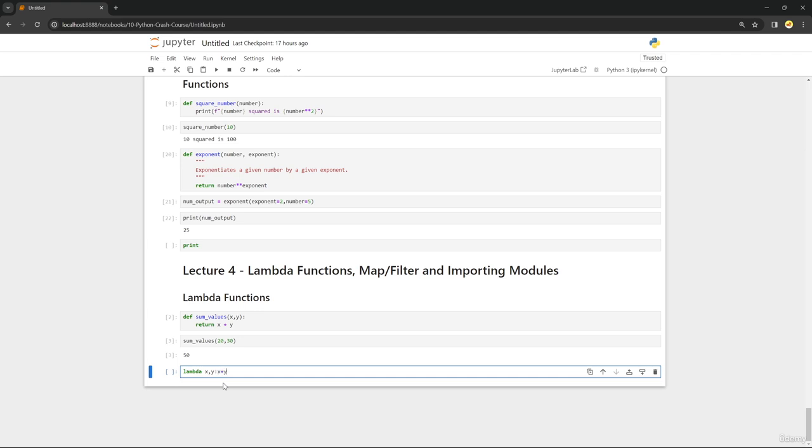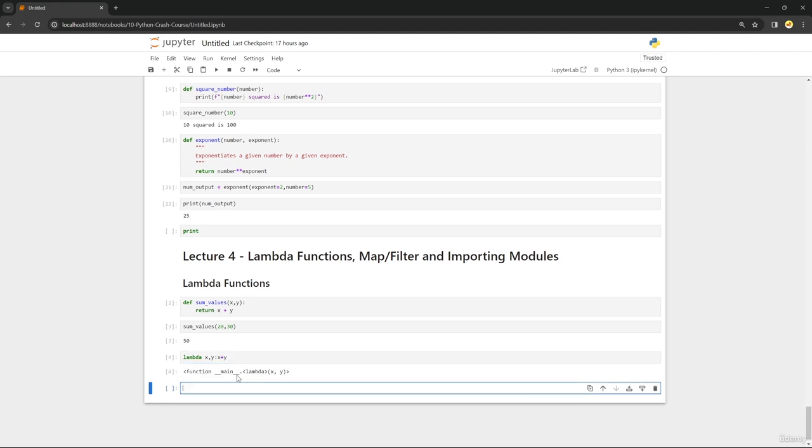Unlike regular functions, where we then have to provide the return keyword, Lambda functions automatically return the value of the code after our colon, which again saves time when writing out your Lambda function. Something to note about Lambda functions is that they can only have single line expressions. So for more complicated functions, you will need to use a regular function with the define or def keyword.